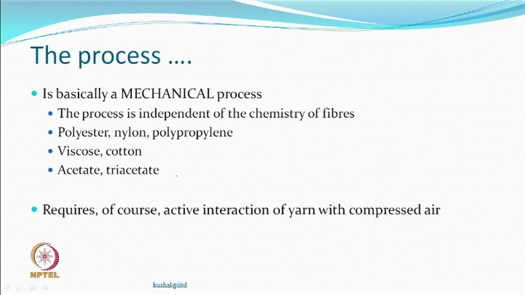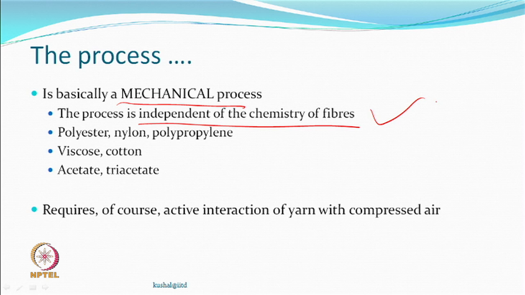One interesting part of this is that this is basically a mechanical process. All the interaction that is happening with the fibers and the yarn is basically of mechanical nature: bending, loop formation, entanglement and so on. And in some sense we can say it is independent of the chemistry of fiber. It does not matter whether it is polyester or nylon. In the previous case, we had difficulty in thermomechanical texturing of viscose and cotton. So, we are looking at a chemomechanical process being slightly different and complex. We were not very sure that we can do a good job with acetate, triacetate fibers or for that matter acrylic fibers, the filaments. But here we do not have that restriction.